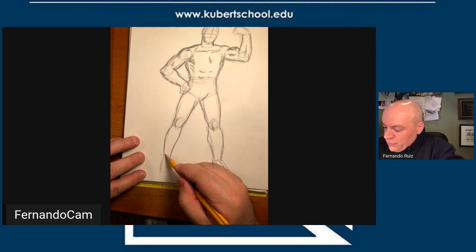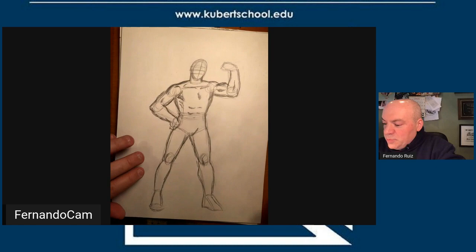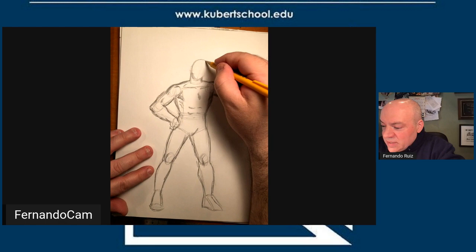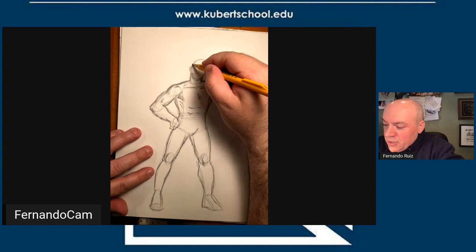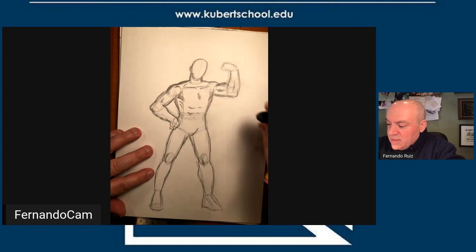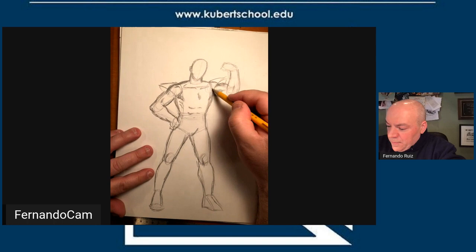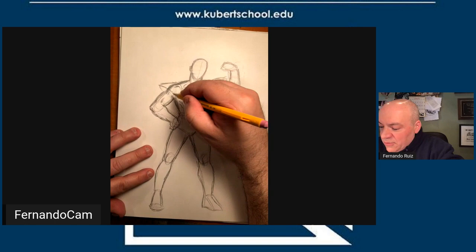Regardless of what your character is wearing, if I was drawing somebody like Iron Man or somebody with really complex battle armor, believe it or not, I would start with the basic body like this. I would draw him as though he were sort of naked. And then I would draw the armor on top of him. So if I had him at this stage, then I could give him his armor, his shoulder pads, things like that. I would also draw the body very, very lightly so that I can add those details onto him more easily.